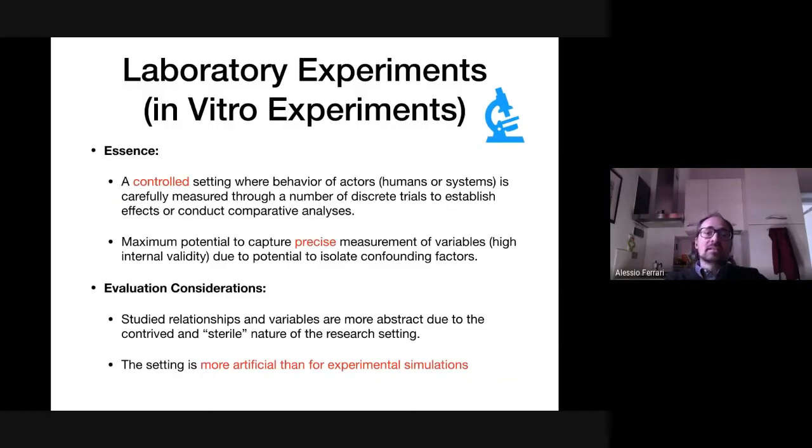Laboratory experiments are in these slides. You see the essence again: control settings, precise measurement, and these types of studies are more artificial than experimental simulation. While in experimental simulation you try to mimic a real environment, a real context somehow, in a laboratory experiment you try to abstract from specific context.